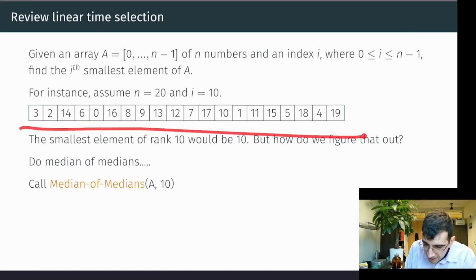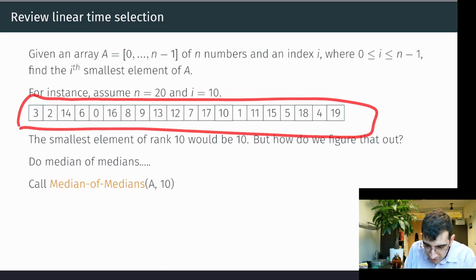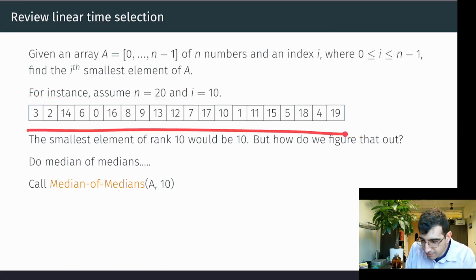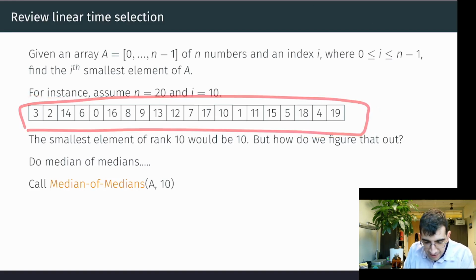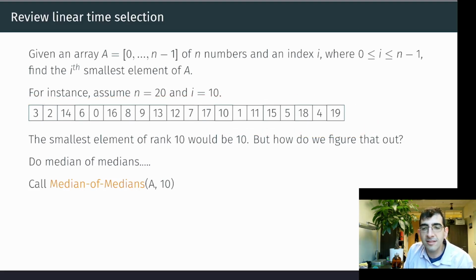So we have an array that has all the elements from 0 to 19, and I scrambled them up. Okay? And let's say we want to find the median in this array. Now, the background I gave you basically means that the median of this array, by definition, has to be either 9 or 10. We're going to assume 10, right? Even elements of the array. So the median of this array is 10.